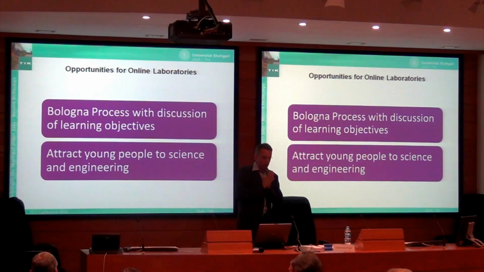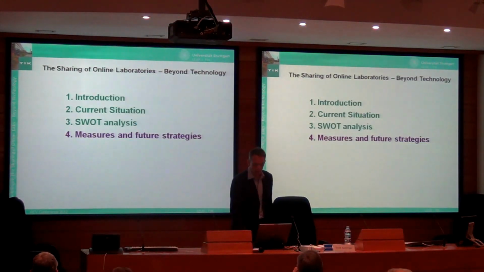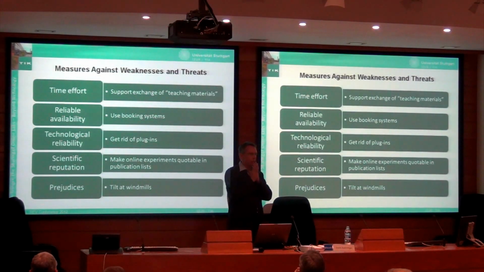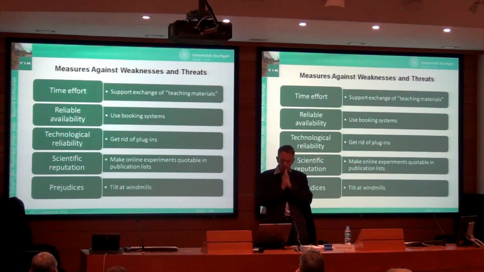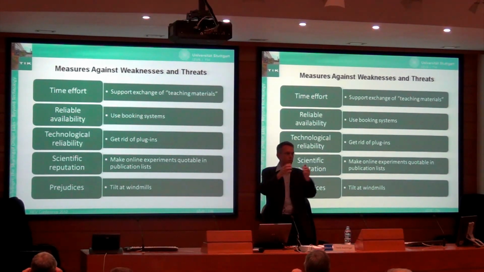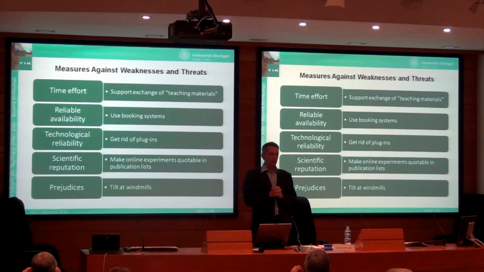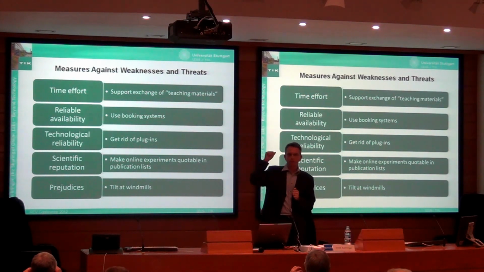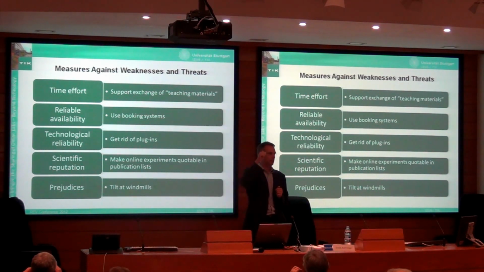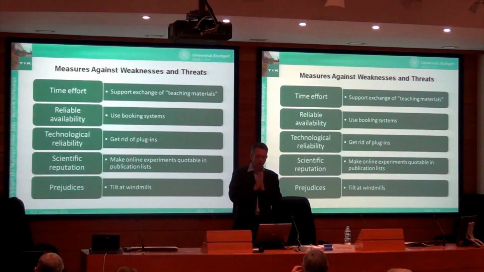First of all, I would like to describe a few measures that can be taken against weaknesses and threats. Time, effort. Support the exchange of teaching materials, under a Creative Commons license, so things can also be reused and rearranged. Teaching materials were actually for the early adopters the most important thing, even more important than a searchable database. So we would have to go into those needs.